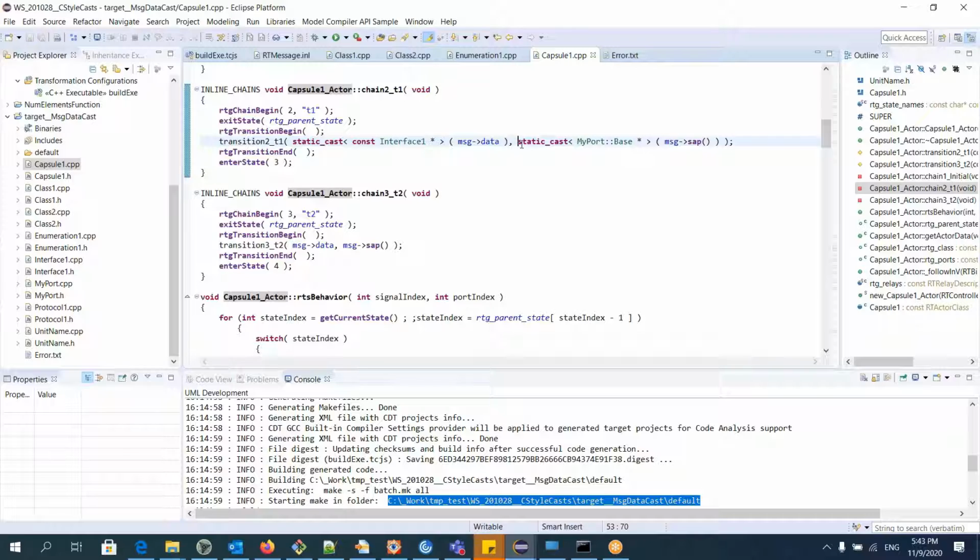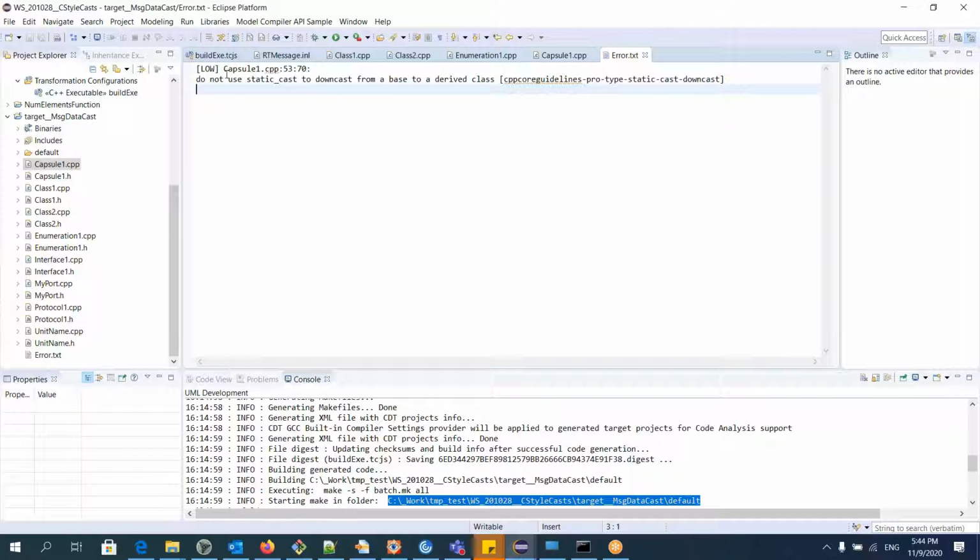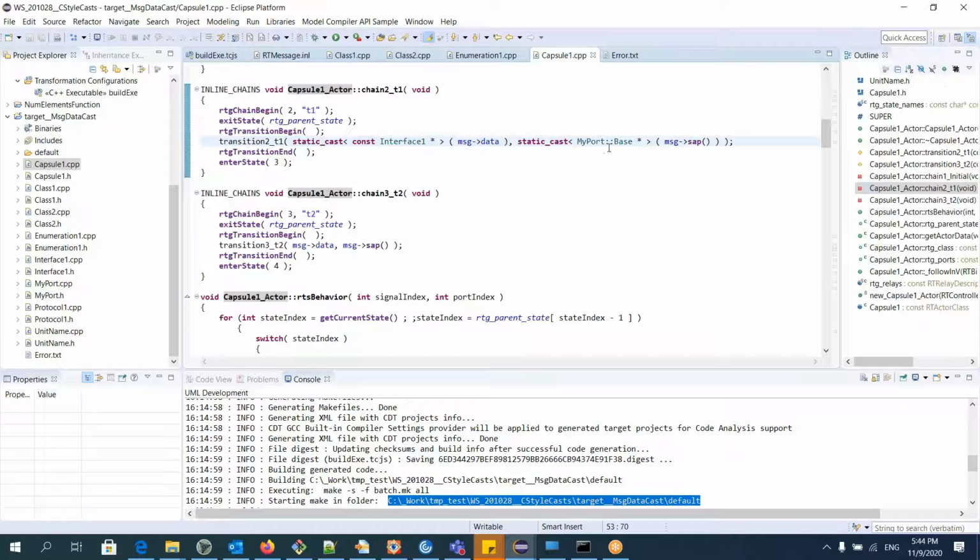And we have changed now in this sprint, we have changed the casts, not to use C-style casts, but we are using static casts instead. And some code checkers, like, for example, we were checking the Clang, and it is now reporting an error for this situation. And the error looks like this. So it says, do not use static cast to downcast from base to a derived class. And this is the type of warning which is now triggered for this code.